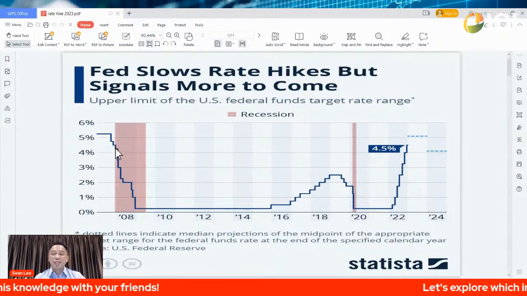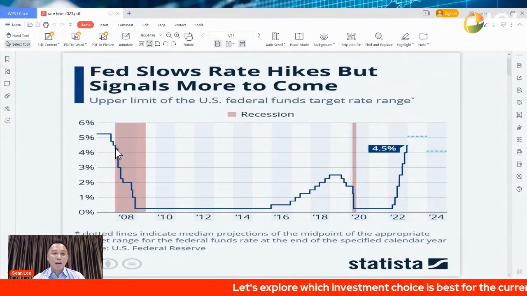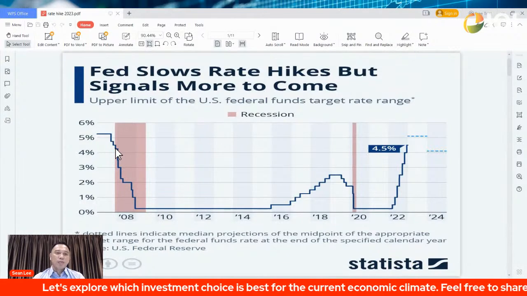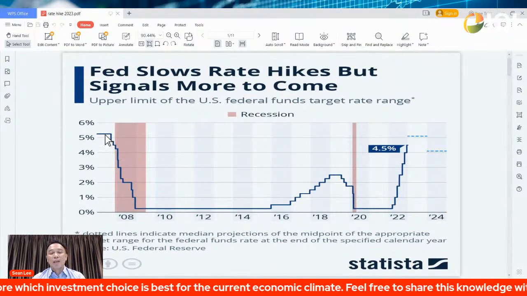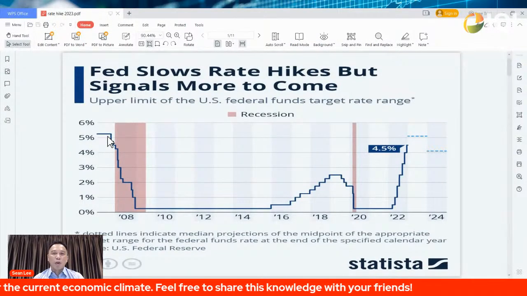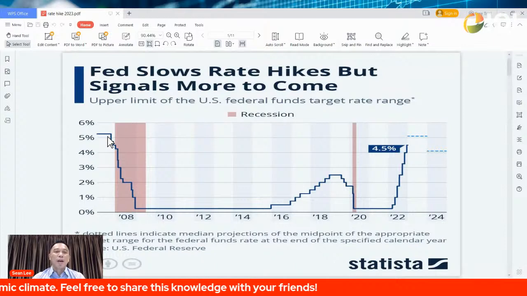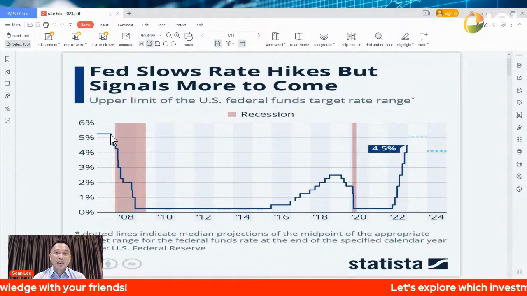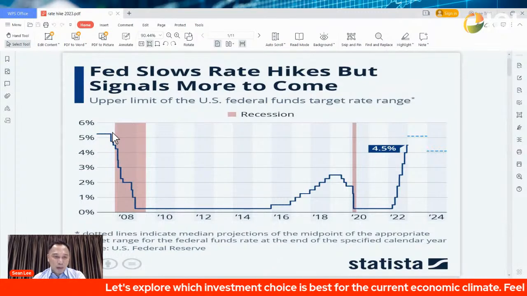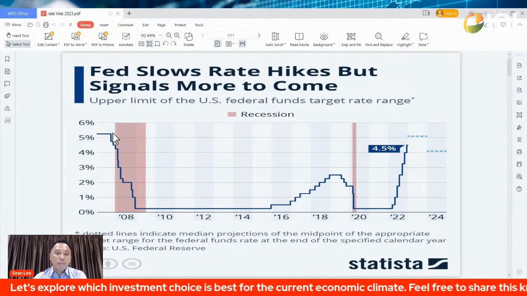I think many of us may or may not be aware that before the subprime crisis, there was basically a party time in the US market, especially in the housing market. Interest rate was raised up to 5.25% at the time to curb the party time, the hot money flowing around in the market. But during that time, one thing that triggered the housing bubble, which is the subprime crisis, the height of the incidents was marked by Lehman Brothers, the investment bank that went bust.